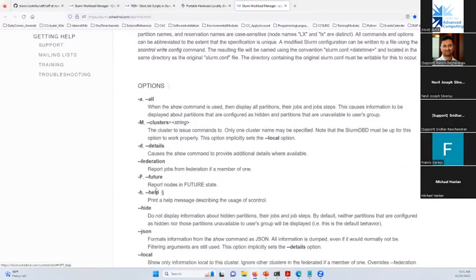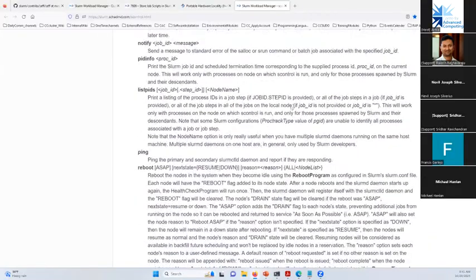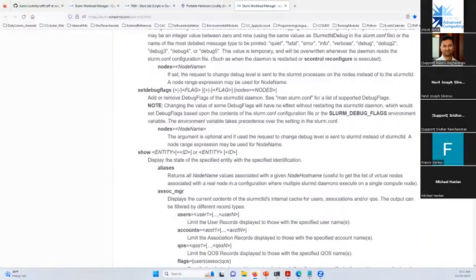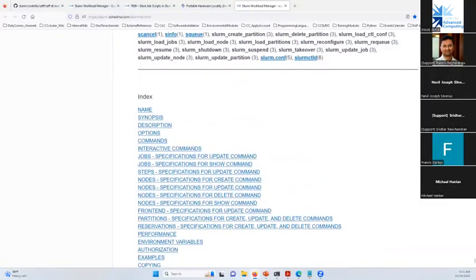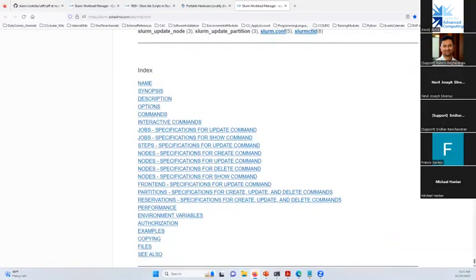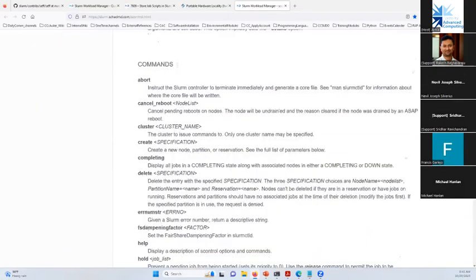So the options I have given for SControl are not very exhaustive. It's a long list of commands that we have, and at the end of each command page, I have given a link to the actual SCONTROL documentation. And one thing that I noted with the SLURM documentation is that the index for the manual page is not at the top, but at the bottom.